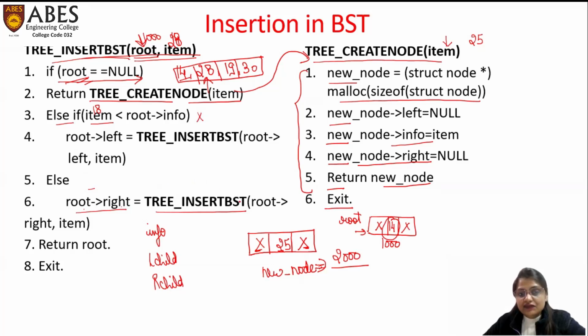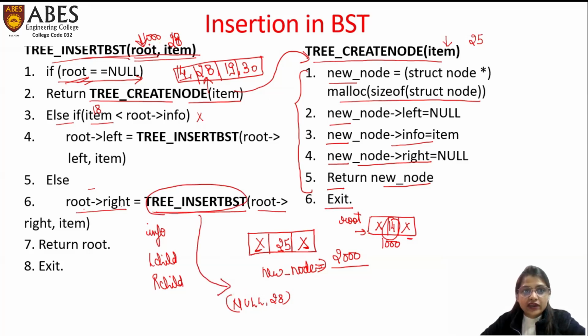It is again recursively calling the same procedure, in which we are passing root right, which is null now, and item, which is 28. Because we have not connected these nodes, or even created a block for the data item 28, we first have to create a node, then the interconnection will be done. So the new values passed will be null, comma, 28.